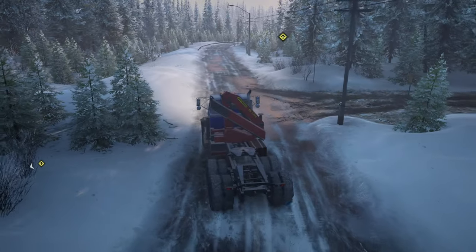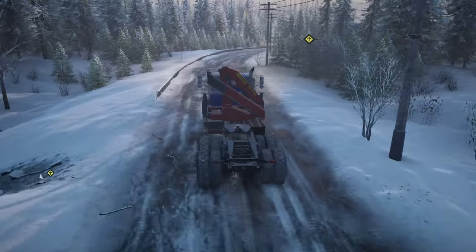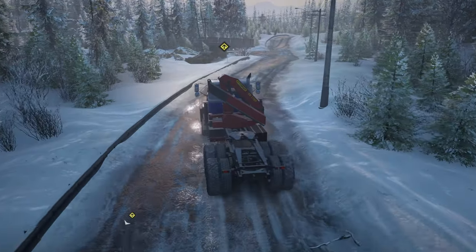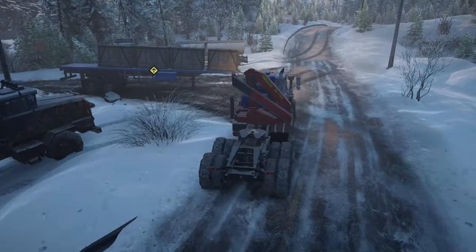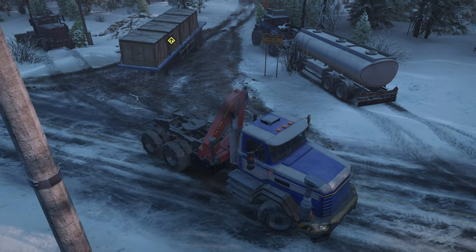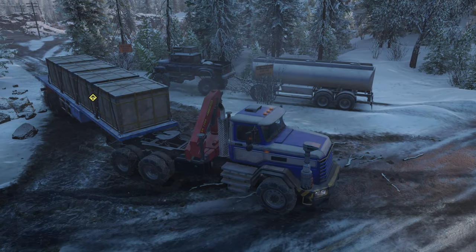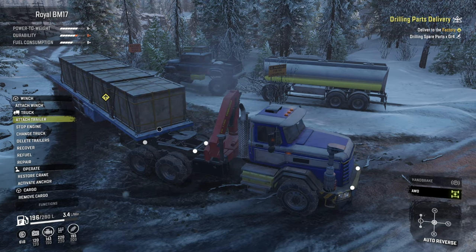But yeah, we got the Derry to go down. We dropped off the last of the oil canisters with the Derry, just because I wasn't confident in the Royal getting down through Devil's Mud, and coming back with this. I didn't think it would be able to do this, so that's why the Derry was called into action. It was that or pull through the White Western Star, and I didn't want to have to do that yet. Not when we've got vehicles here that can do it.